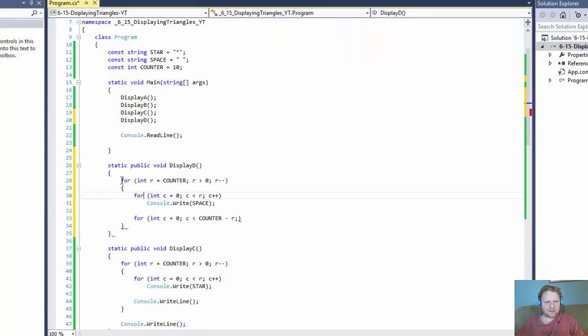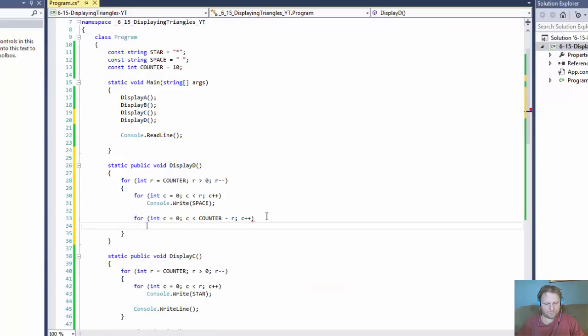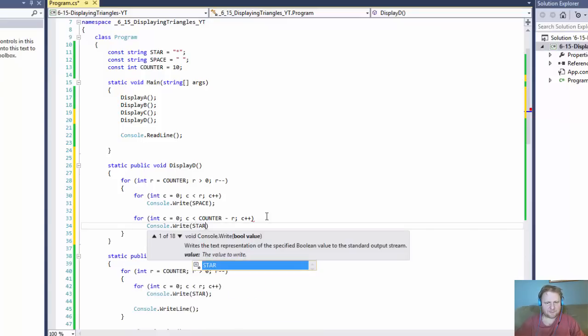In other words, this loop plus this loop always gives us 10. The only difference is that sometimes there will be more spaces and sometimes there will be more stars. So we have counter minus R and C++. Okay, and Console.Write, and we'll write the star.